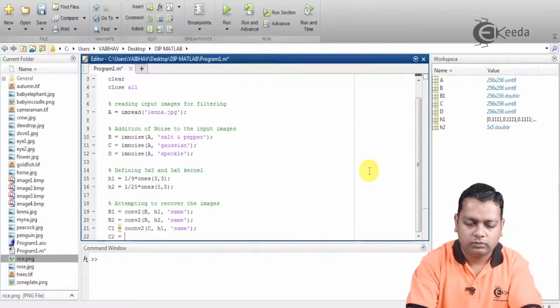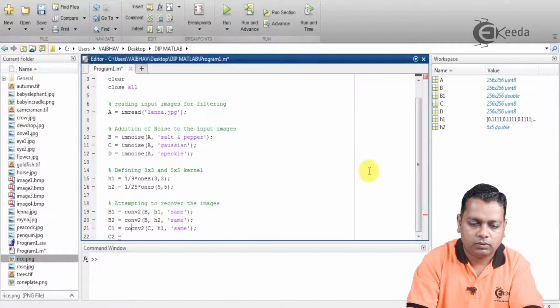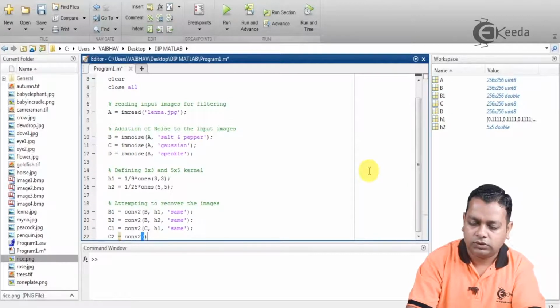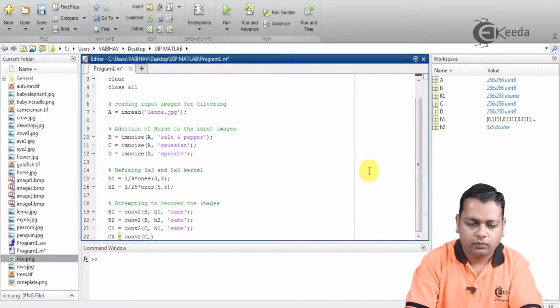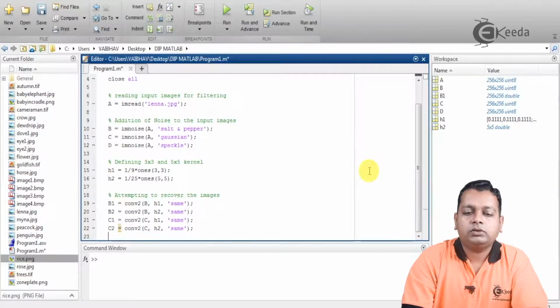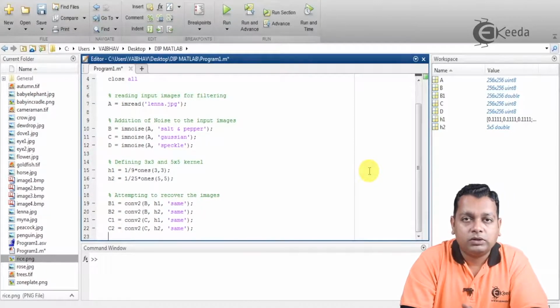C2 we can mention for the calculation of convolution 2, the 2-dimensional convolution for C and H2 variable along with the 'same' keyword. So the noise affected by the Gaussian type has also been minimized.